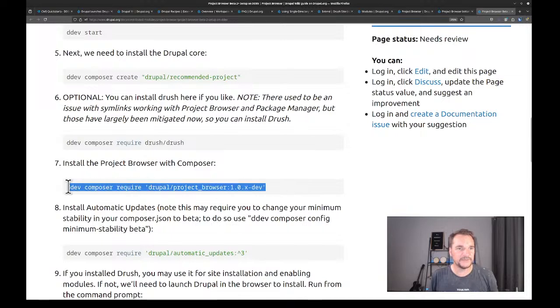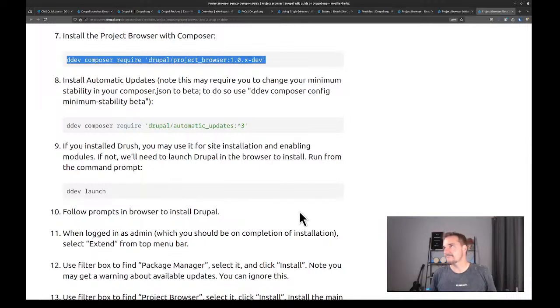Install the project browser with Composer. Think, how am I going to build my Drupal 11 Site Builders course? Because by the time I get it built, this might be the case. Ooh, when I can't do it on Pantheon yet. Might have to fake it for the moment and install this with Composer and push it. Figure out an easy way to get this done that's not super hard.